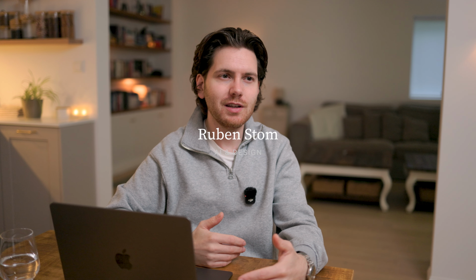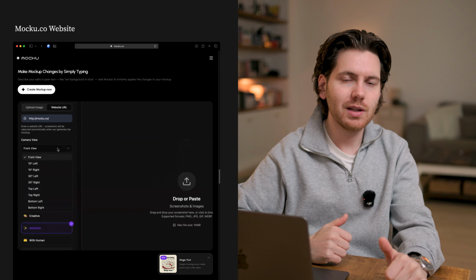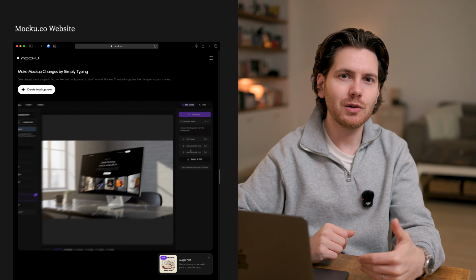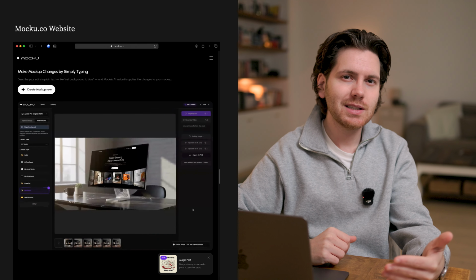In this video I'm testing the online AI tool mockup.co by creating several mockups and reviewing the quality of its output. So mockup.co is a browser-based AI tool that allows you to generate mockups by uploading an image or inserting a URL. And it then creates a realistic product photo automatically. For example, I can upload an image of my logo and select a t-shirt as a mockup. So it will be placed in an image with a t-shirt as if it is a real photo taken of a t-shirt with my logo.